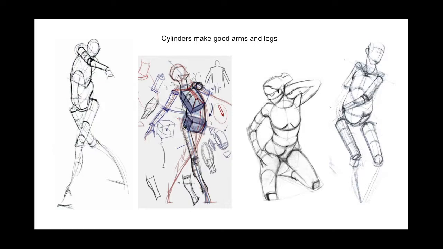So I'm going to give you guys some basic tips on what to use when you're trying to construct the human body. For me, cylinders are generally good for limbs like your arms and legs. As you can see here, there's a cylinder for the legs, cylinders for the arms, and so on. It's quite nice, it's quite easy to do.